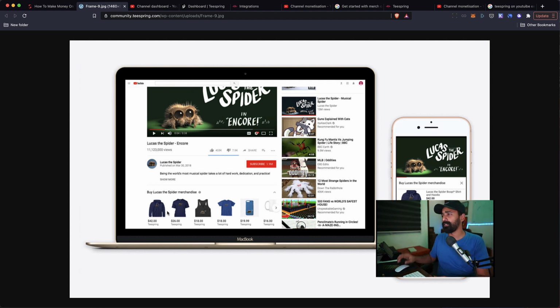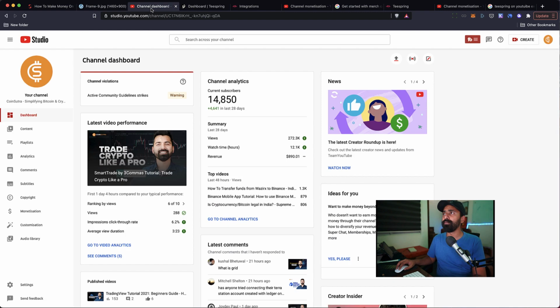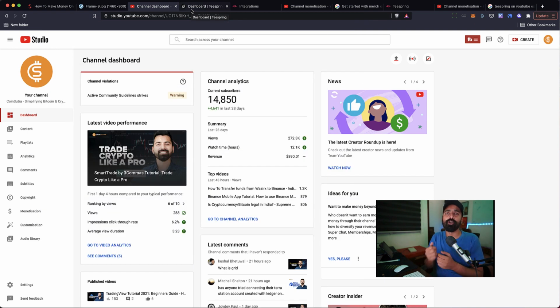So here is how it works. The very first thing, you need to go and sign up for this platform called TeeSpring.com, and TeeSpring.com is officially partnered with YouTube to help you launch merchandising. And how it works is, all you need to do is design your merchandising, let's say a t-shirt, on teespring.com, and it will be automatically added after all your videos, below your videos, on your desktop version and even on mobile version. And your viewers can actually order those t-shirts, and when they do that, you will earn a percentage of the profit. And you can set your own pricing if you like. That sounds super sweet to me, at least.